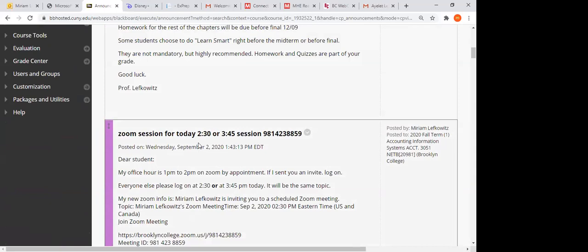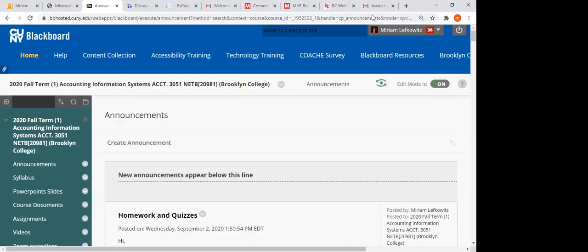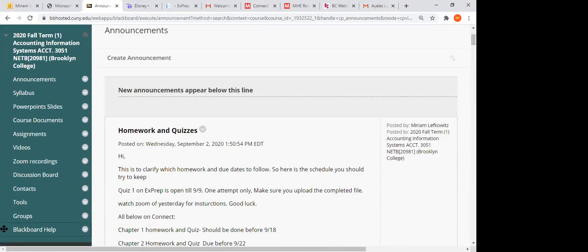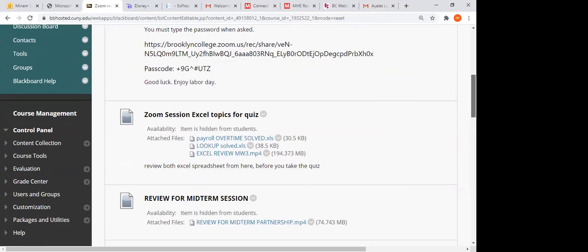I did not say you have to go twice on Zoom. I said that you can go on either one. So it depends on your class. Now we have a fully online class, so you don't even have to be on these at all. That's the reason you have the Zoom recording. So Zoom recordings are right here. It will usually say the date and which Zoom we were doing. So that's the Zoom introduction already.